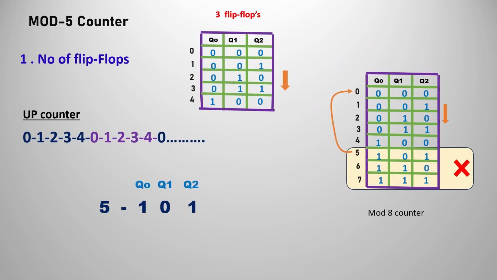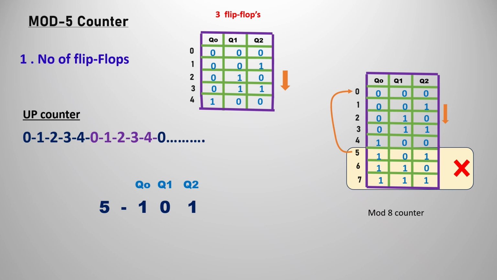Now it is very important to understand that as we are using 3 flip-flops, according to the normal rules, if you construct with 3 flip-flops we get a mod 8 counter, which counts from 0 to 7. Then how can we break at the 5th position? We are going to start at 0 and end at 4. When we see 5, we break the chain and go back to 0. So the breaking point is 5. At the 5th position we are going to do something so that it goes back to 0. That is the main aim of our goal. So we take out the 5, apply some logic to it, and send our output back to 0.